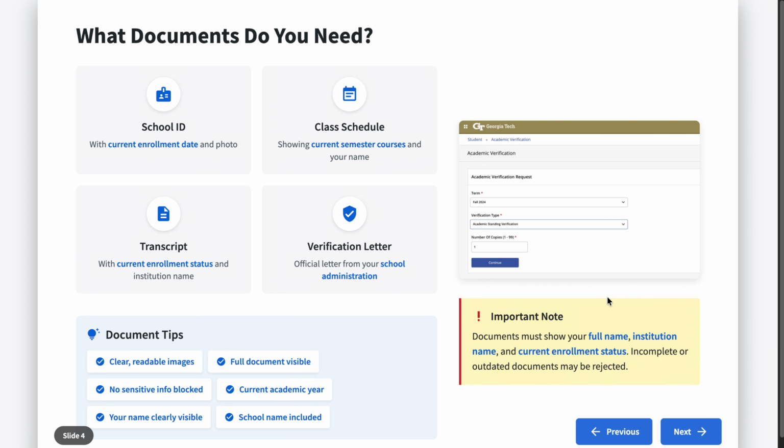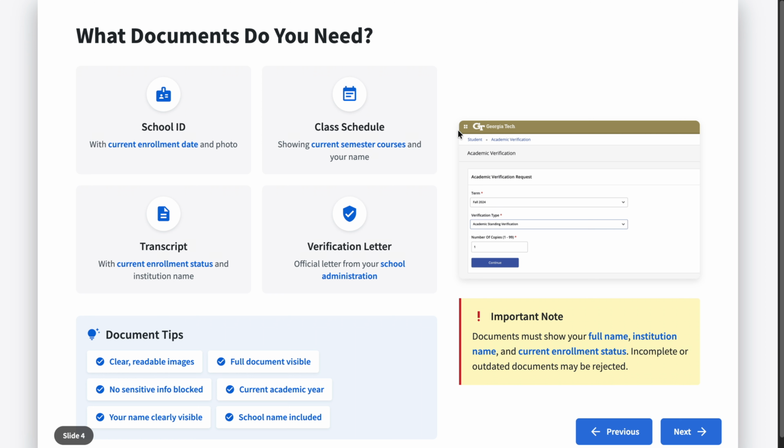And let's see the required documents for it. When applying for GitHub Education, you will need to provide some documents that verify student status. The most commonly accepted document is a student ID that clearly shows your name, photo, and current enrollment information. If your ID card has an expiry date, make sure it's still valid and shows that you're currently enrolled in some program. Other acceptable documents include your class schedule, academic transcript, or an official enrollment verification letter from your school administration. That is also acceptable, but not recommended.